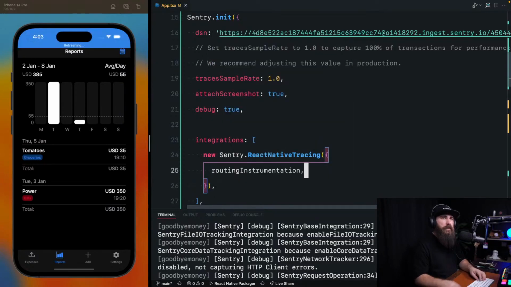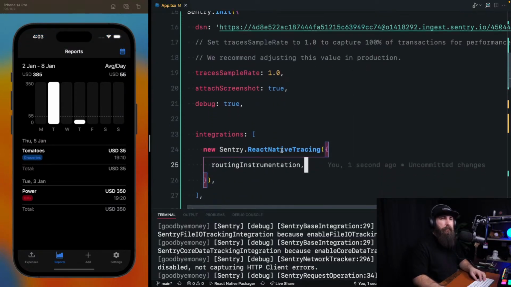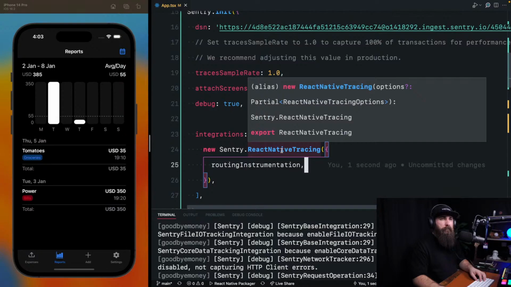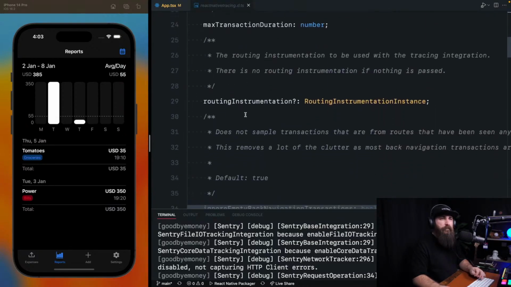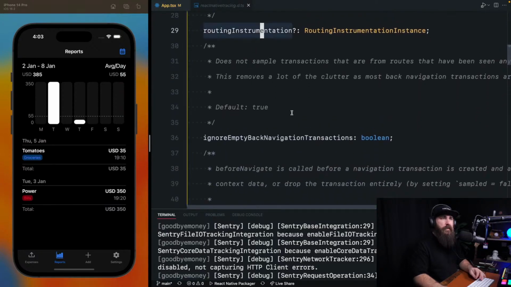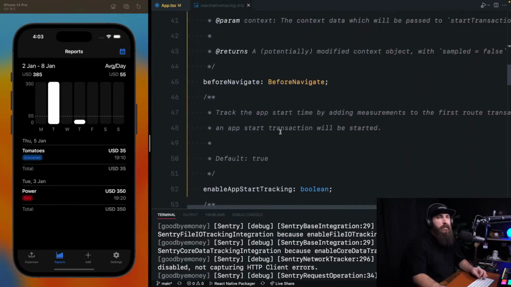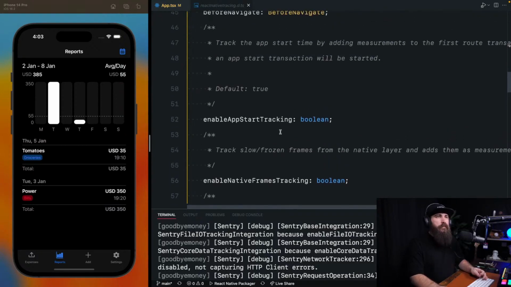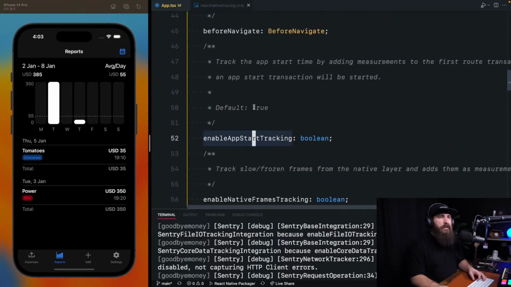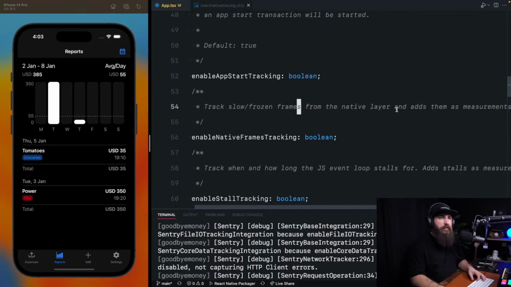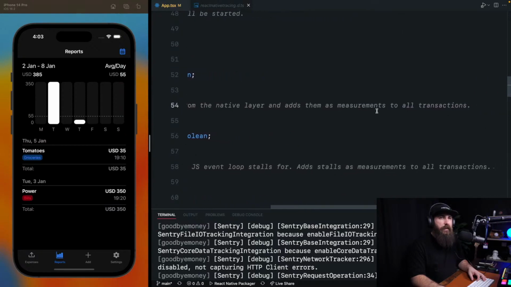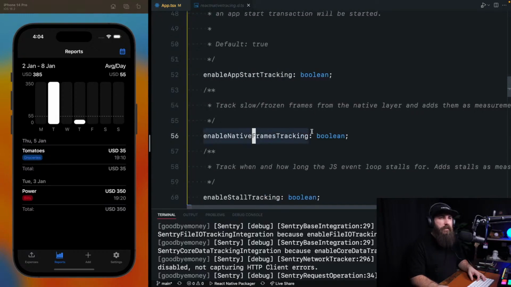This is the navigation. There's a routing. Upstart tracking. Default is true. Okay. Track slow frozen frames from the native layer and adds them as measurements to all transactions.